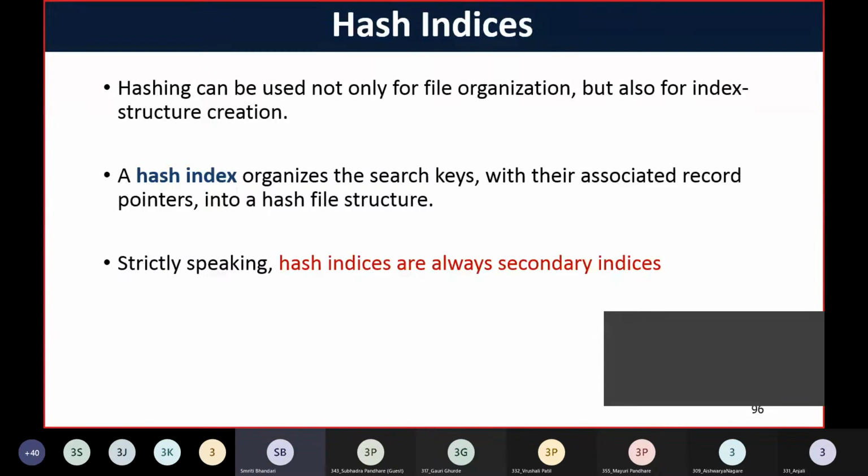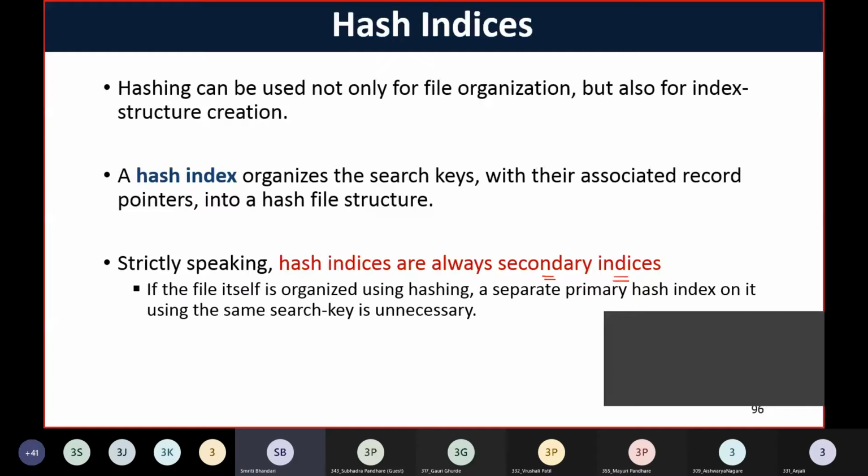Usually, hash indices are generated as secondary indices, and there is a reason for that. If the file itself is organized using a hashing mechanism, then a separate primary hash index on the same file, using the same search key, does not make sense.